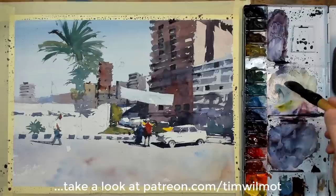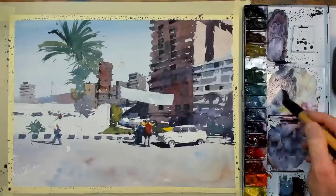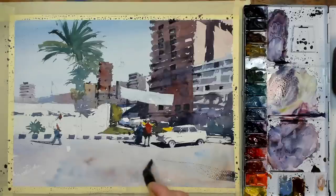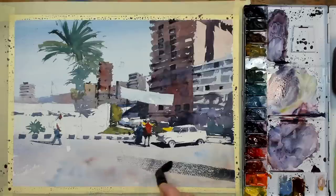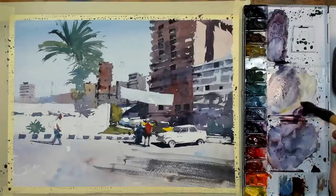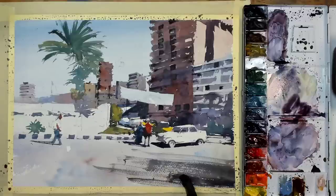Back to my mop brush again, my size 14 squirrel mop brush, try and create these shadows. I just need something coming out from that right hand side, not too long as shadows because of the time of day, but just something filling that bottom right corner, just adding another dimension to the foreground. Not too detailed.